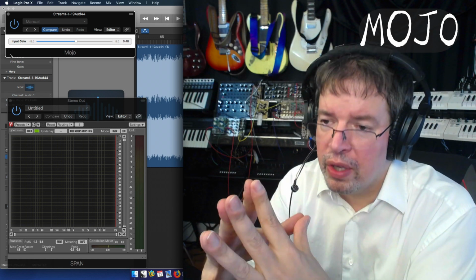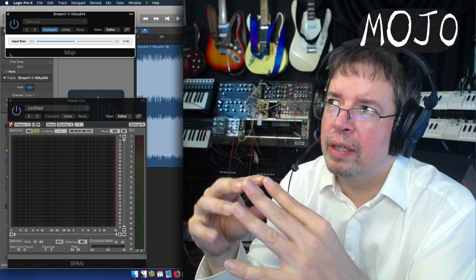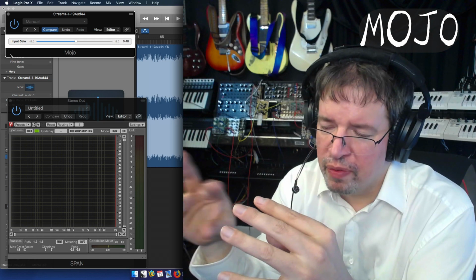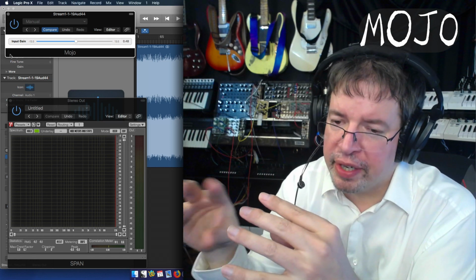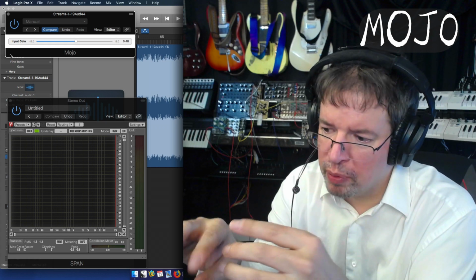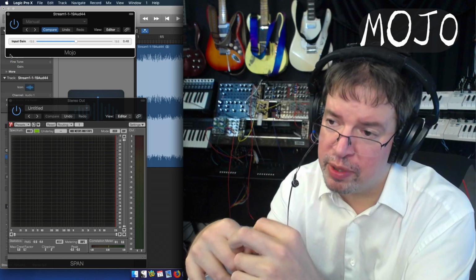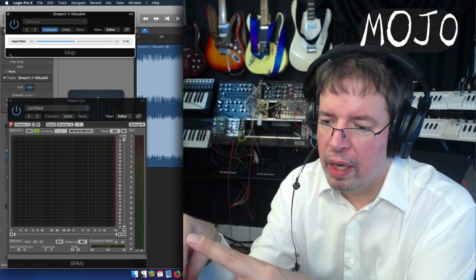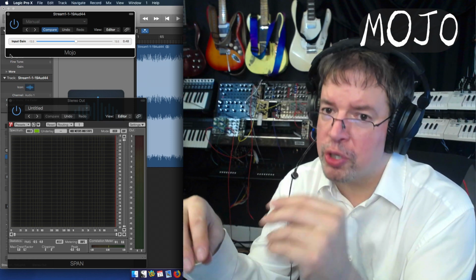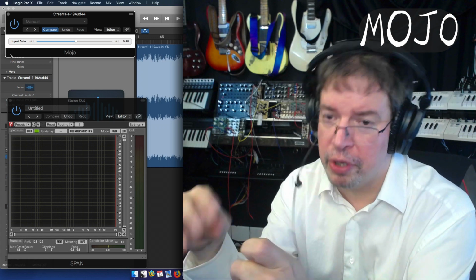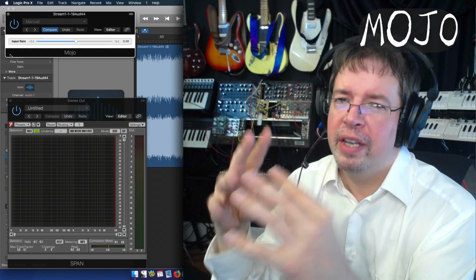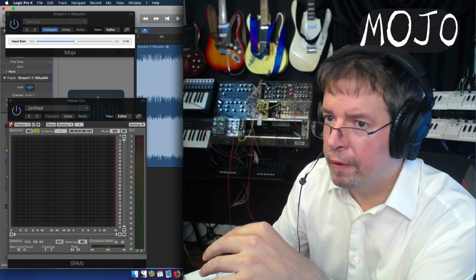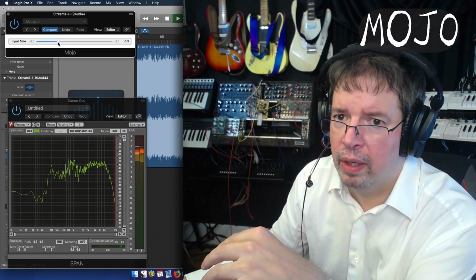What I made it for was to do a Spiral, but with more sort of mid-range thickness and fatness than Spiral has, because Spiral can be considered to be too clean sometimes. It doesn't have the fullness that some lesser plugins have, and that's what I was trying to do. I wasn't trying to do the new loudinator of the gods. Instead, I just did my best with what I was doing, and I came out with Mojo.